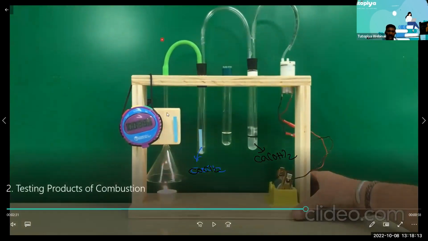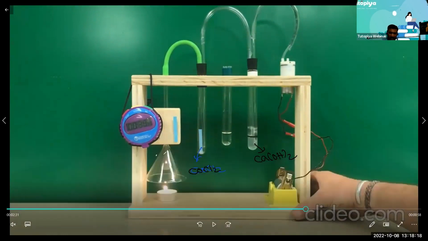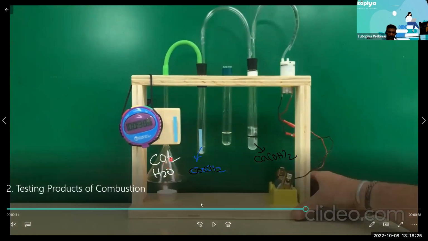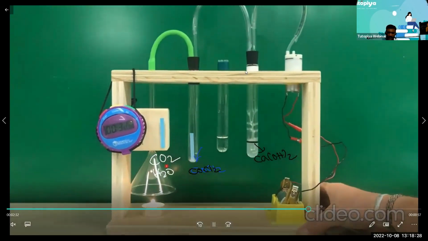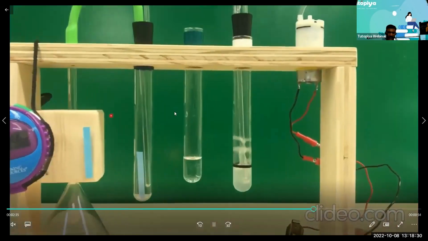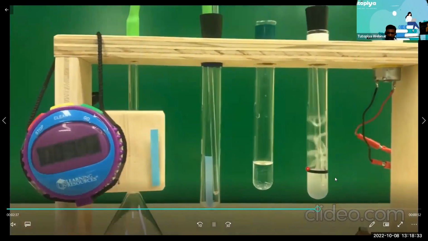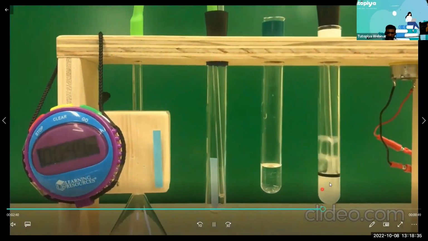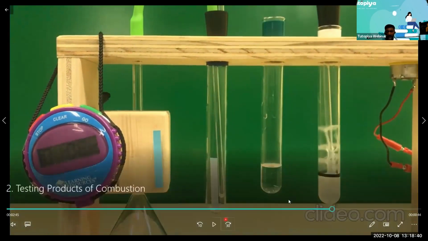I'm burning my wax candle, and when I'm burning, I get two things here: carbon dioxide and water. As both carbon dioxide and water pass, you can see this carbon dioxide is bubbled here. You can see it turning milky white. That's a very famous test for carbon dioxide. Remember, you might be asked in your practical exam, what is the test for carbon dioxide? Simple. When carbon dioxide is passed through lime water, it turns milky white.